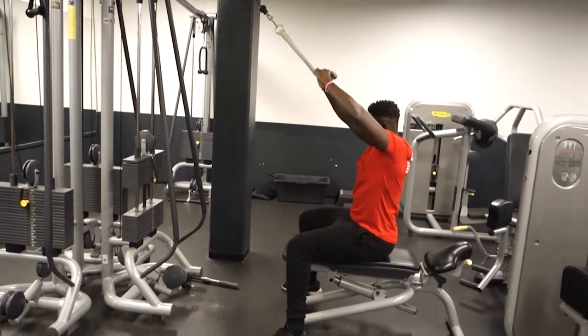Peace. So that's the workout complete. Now we're heading on home. Body fragile. It's a good session.